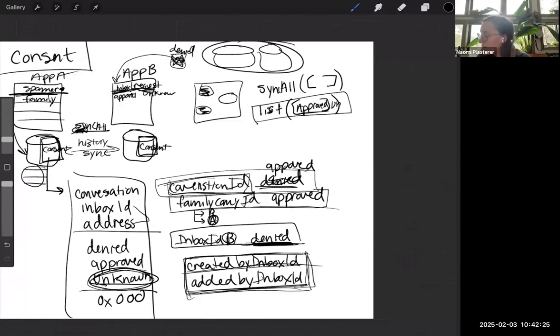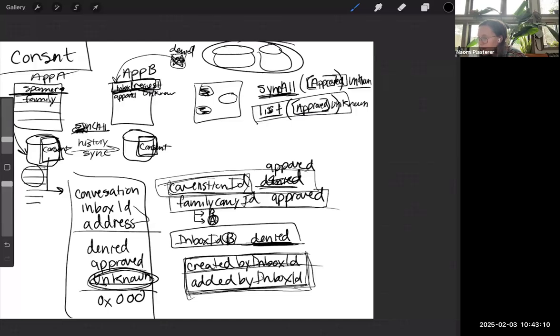You can give this an array, like approved and unknown, that way you can make the request tab and the inbox at the same time, or whichever. This also works for sync all. Since sync all, as we said in a different call, is pretty expensive, it's nice to be able to say, I don't actually want to ever sync my denied conversations. Why would I be spending resources adding those into my local database? I just want to get new messages for the things that I actually care about, or the ones that I don't know if I care about yet. Unknown. So we give you a couple of levers here to filter those.